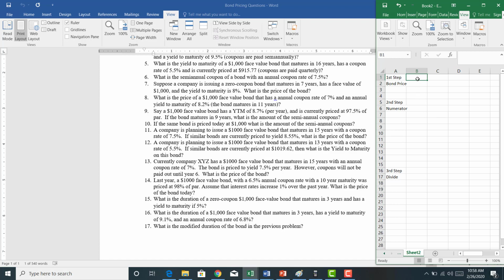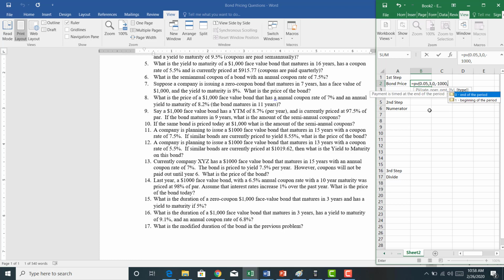I'm going to go ahead and solve for the price of the bond, the present value. The yield to maturity is going to be 5%, 0.05. Number of periods is 3 years. The payment is a zero coupon bond, so zero payment. Face value is negative 1,000. Again, it's an outflow from the firm's perspective. I'm going to assume compounding at the end of the period. I get a bond price of $863.84. So far so good. I've already done the first step.